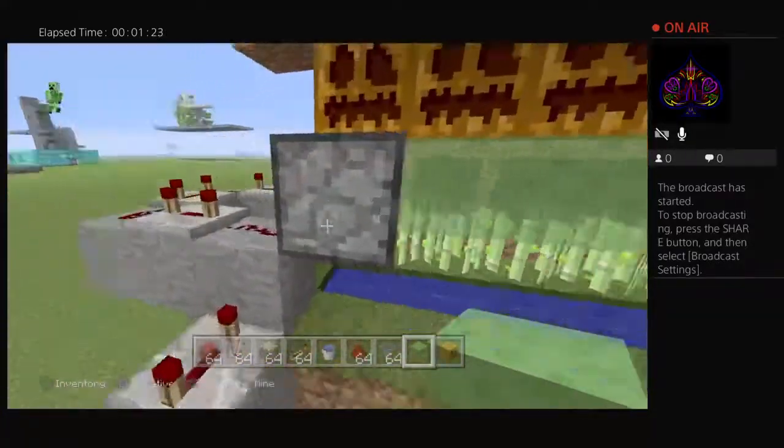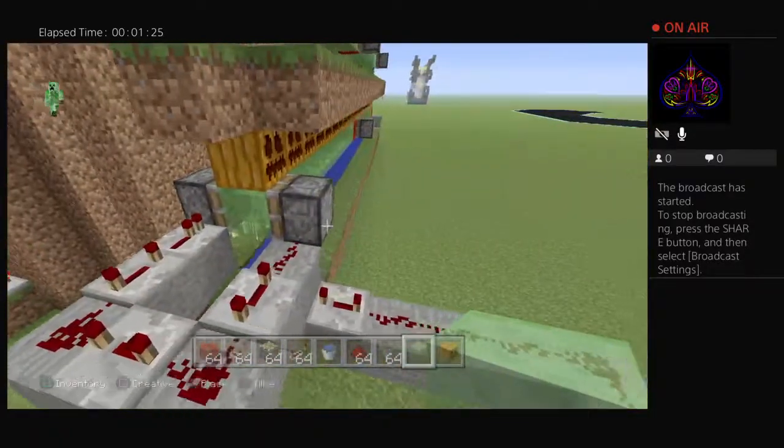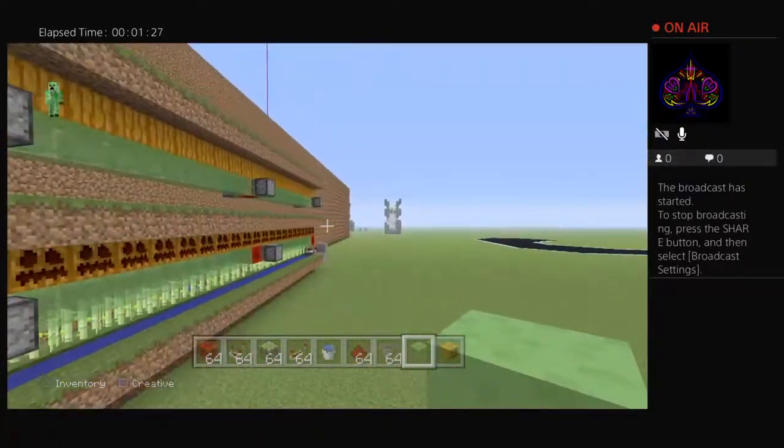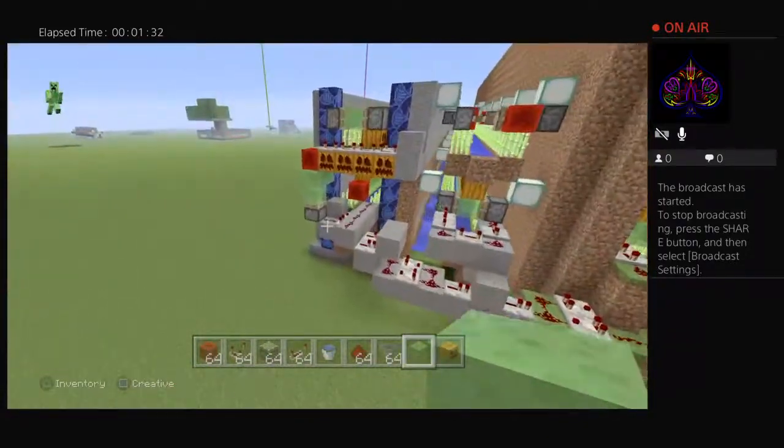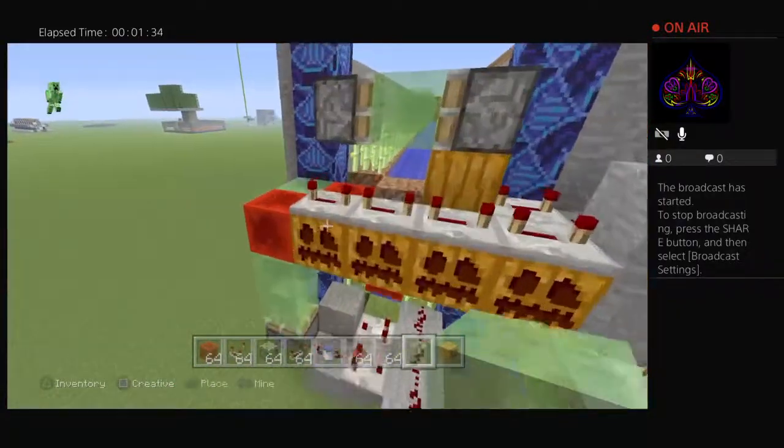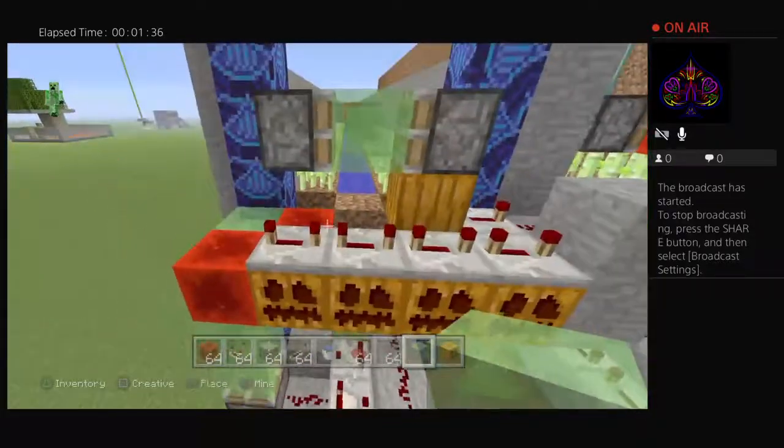So what we're going to do is take a quick reference look over at my base circuit, which is really fancy. I love my base circuit, which is just over here. So this is actually the upward circuit. This is what we ended up doing.